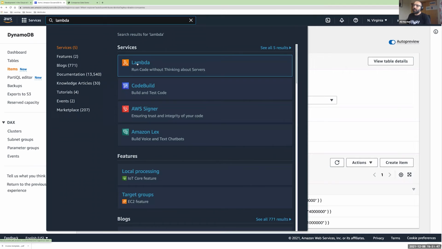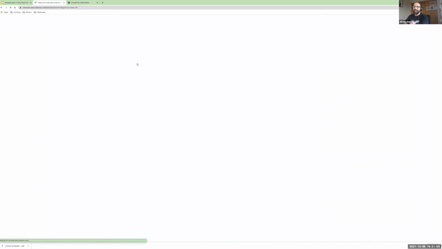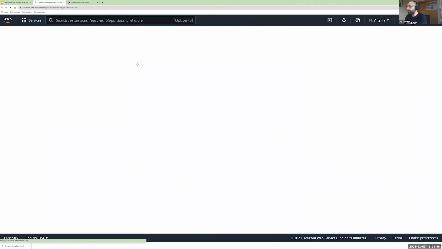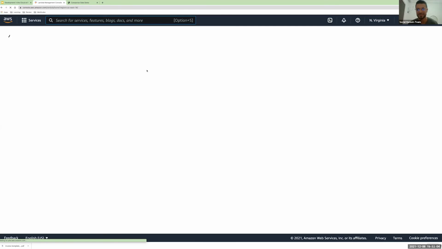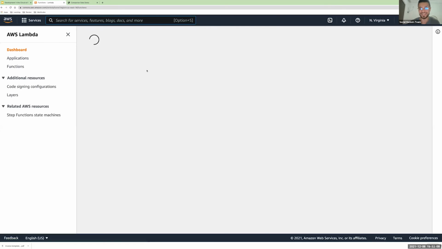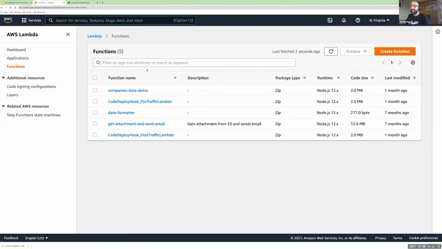So here I wanted to show what a Lambda is. A Lambda is a service that allows us to create code in the cloud. And now it is loading. Sorry about my laptop's performance. It's fine, 80% of us are struggling already. I think it deteriorates when we have a video call. This happens most of the time.